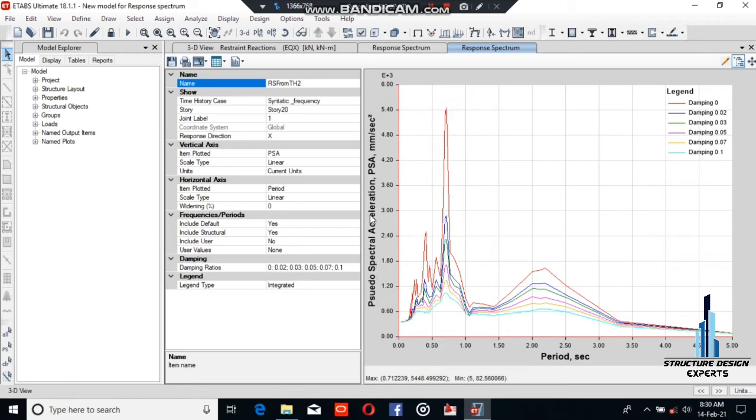On this side you know that this is the spectral acceleration in millimeter per second square, and the x-axis is the period, per second. So here the maximum is calculated, and the minimum is also shown here. You see here.